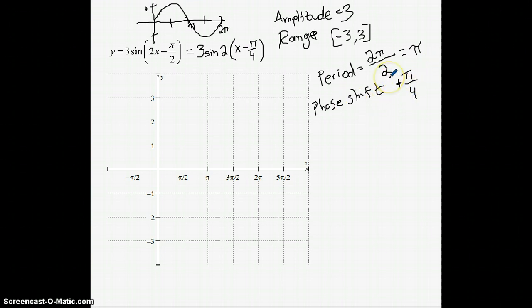Now, we figured out the range here. The domain of this function is going to be infinite. It's going to be all real numbers. So I can't write out the domain. It's going to be negative infinity to positive infinity. But what I want to do here is figure out, we have to graph one period. Obviously, we can't graph the whole function because it goes on infinitely forever, on either side. So I'm going to pick one period.